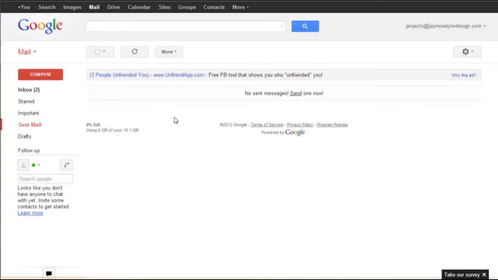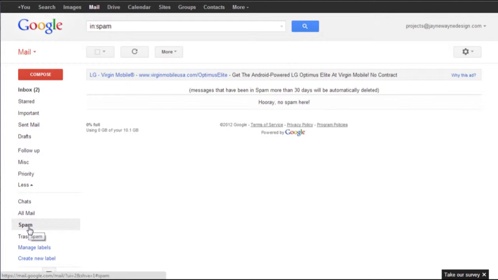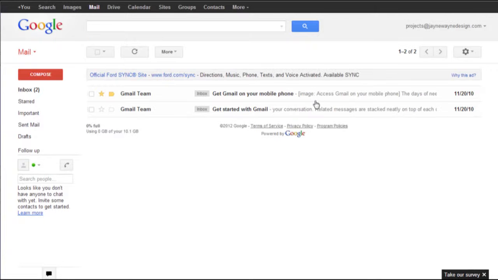So one more down from important on your left menu is your sent mail. Haven't sent any mail, but here it is. And if you move your mouse over follow-up below drafts, it will pop up all these other menus. A little bit less used, but down here at the bottom you have your spam and your trash filter. Pretty handy if you deleted something you didn't mean to, or if your spam filter is just a little bit too aggressive. So let's talk about the search function now.